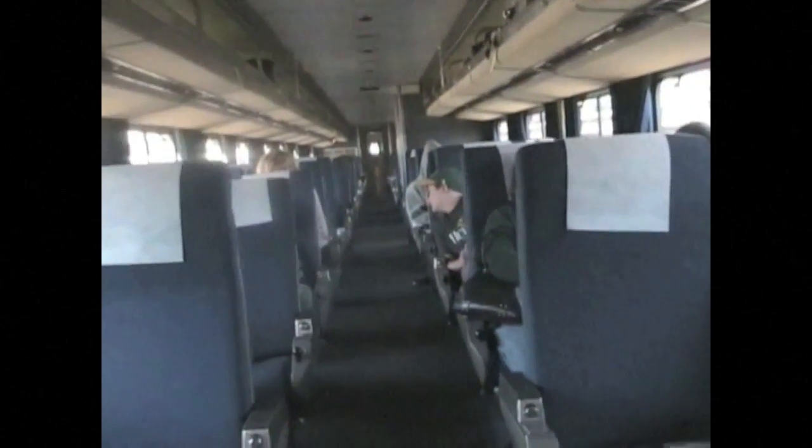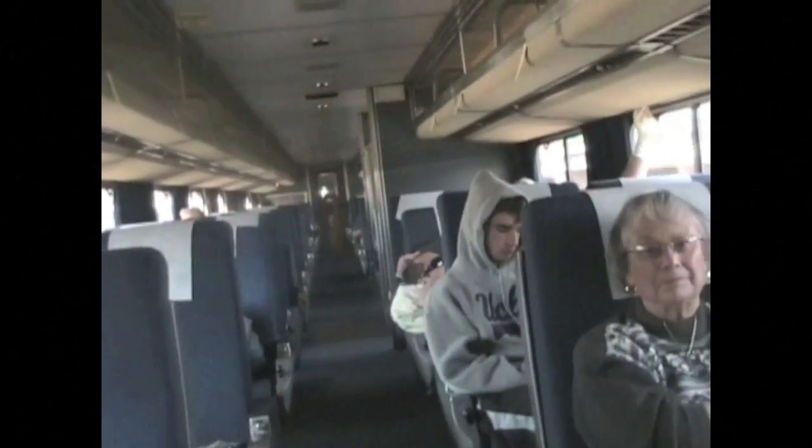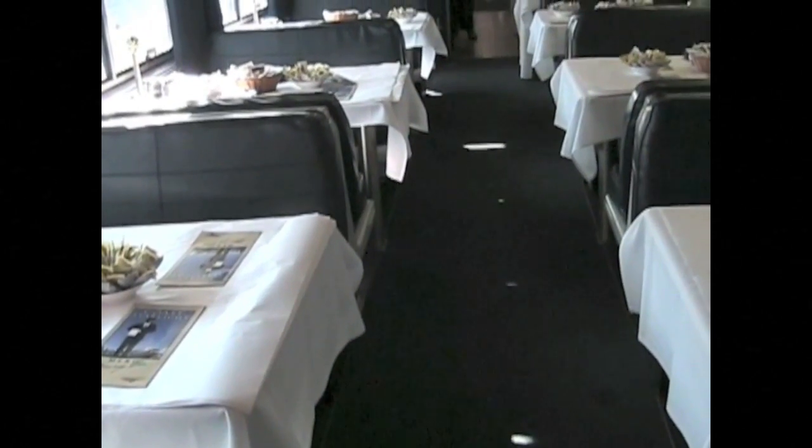Moving back from the viewing car, passengers enter the coaches. A coach is the most basic level of passenger service, but the seats are large and comfortable — you can even sleep in them. The coach isn't as comfortable or as private as a sleeper, but coach passengers travel just as fast as those in first class and enjoy the same scenery. There are usually three or four coaches on a long-distance train. Do you remember what this car is called? What about this one?